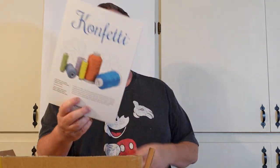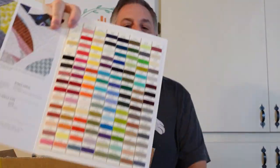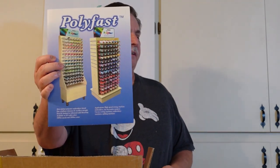Confetti is their double gassed, mercerized Egyptian cotton thread. It is their cotton line. They call it Confetti. It is a 50 weight. We did get some of that, so we could actually try that as well if we decide we don't like piecing with the Deco Bob. But the thought is we're going to do our piecing with Deco Bob, at least on the next project, and see how that goes. And then we also got the Polyfast, which is another thread line.